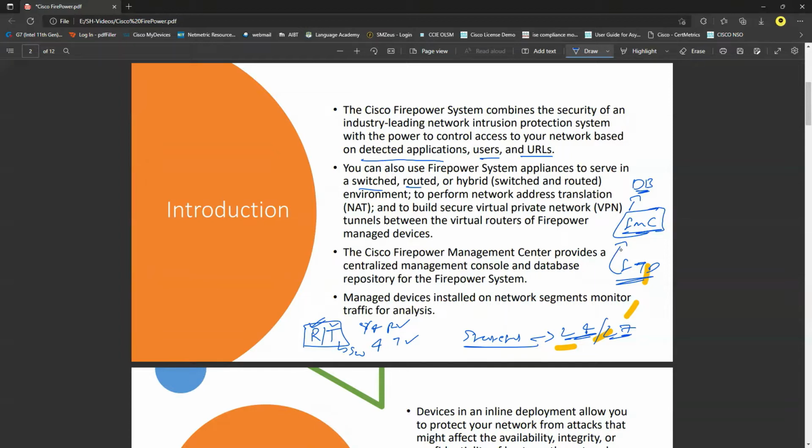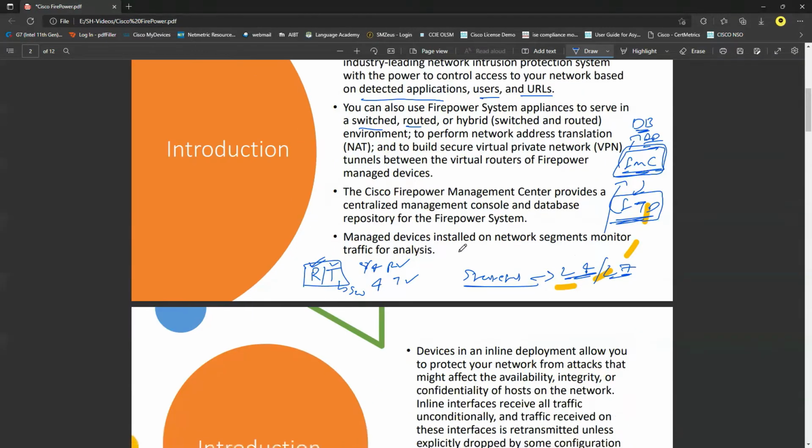Even the integration of the Active Directory will be done on the FMC. The FMC will keep sending the instructions that these are the policies that have been configured, and you have to implement these. That's it. So the FMC is now acting as a centralized database for your Firepower services. This is the main thing, the FMC. If you do not have the FMC, then you are not able to configure those policies at layer 7.